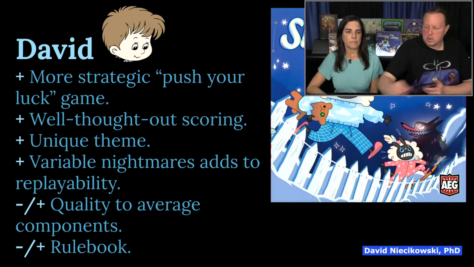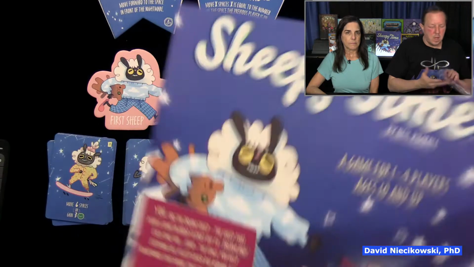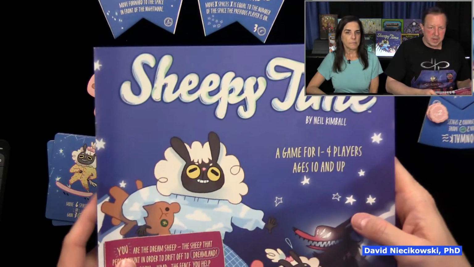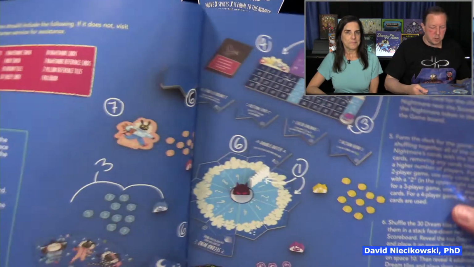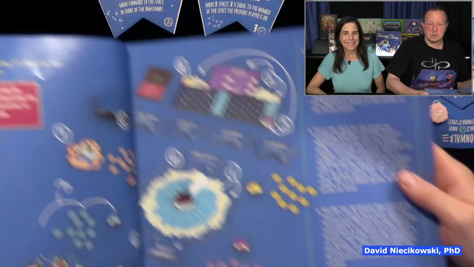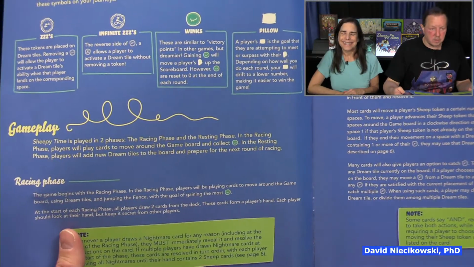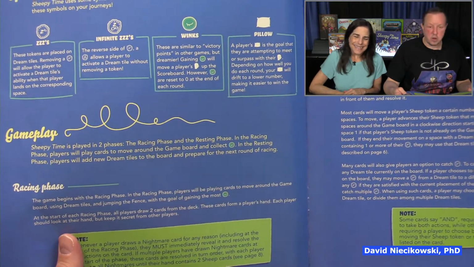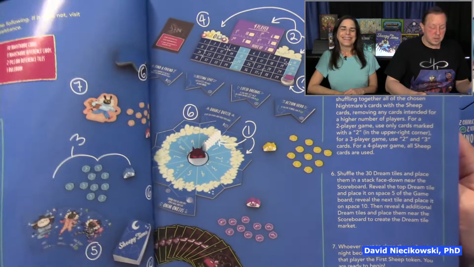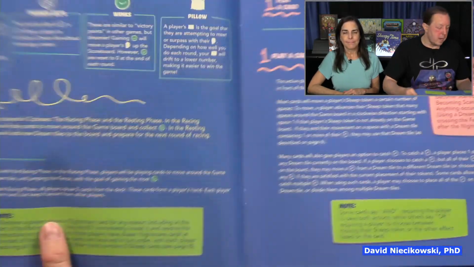So the rule book is a neutral. There's a couple things in here you should be aware of. When you're doing setup, you think it would tell you how many cards to draw on your first turn. Guess what? It's in the turn sequence, racing phase, that it tells you to draw 2 cards. This is weird because it really should be in the setup, and then it could remind you right here.